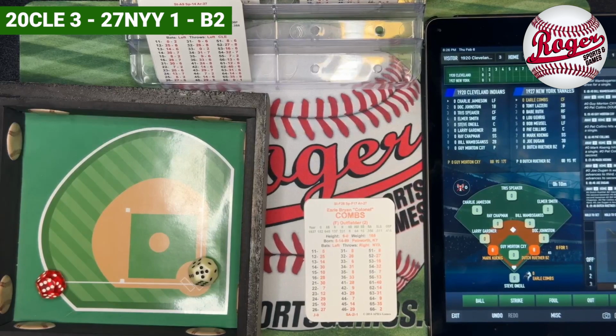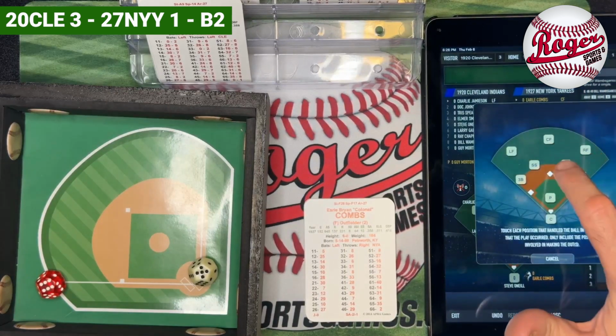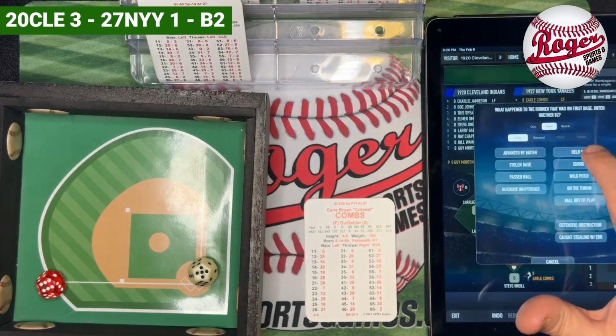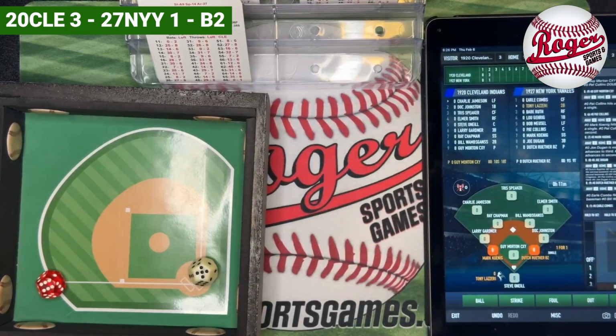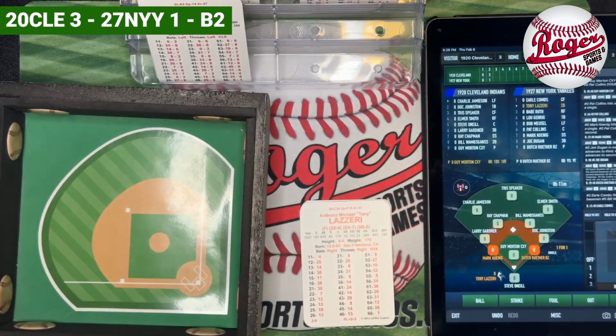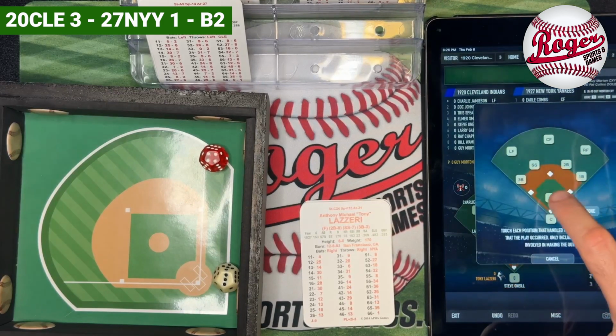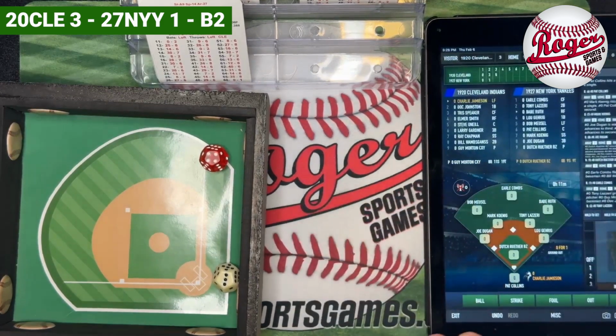Pops it up right side, drifting into foul territory. Bill Wamsgans is going to go collect it for the second out. So here's Tony Lazzeri. Lazzeri singled his first time up. This time, though, comebacker to the mound. Guy Morton has it. He throws over to first, and that's the third out.